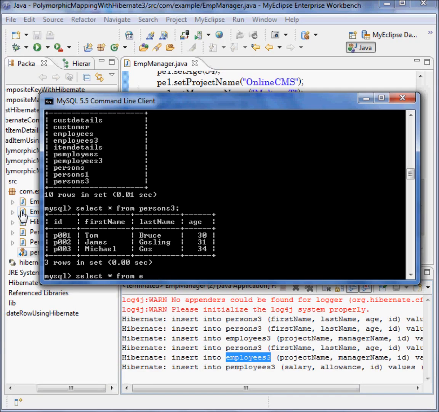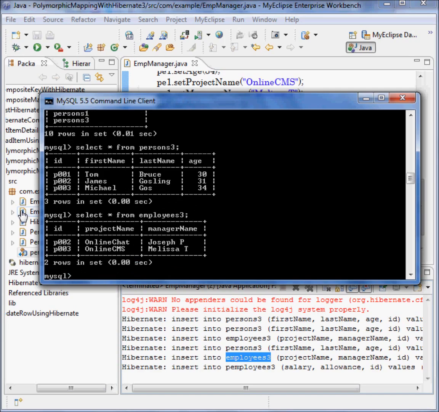Next is my employee 3, employee 3, yes, employee 3. So we are having 2 employees, right? They are working on 2 different projects, and next is what? Permanent employee 3.